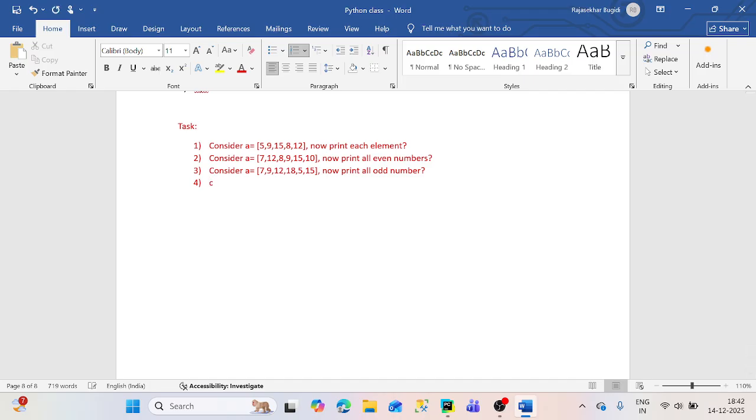Then count of total numbers, count the total number of even and odd numbers.